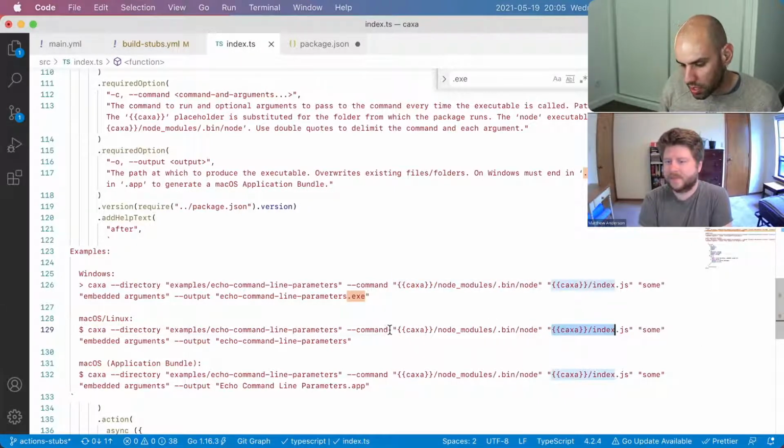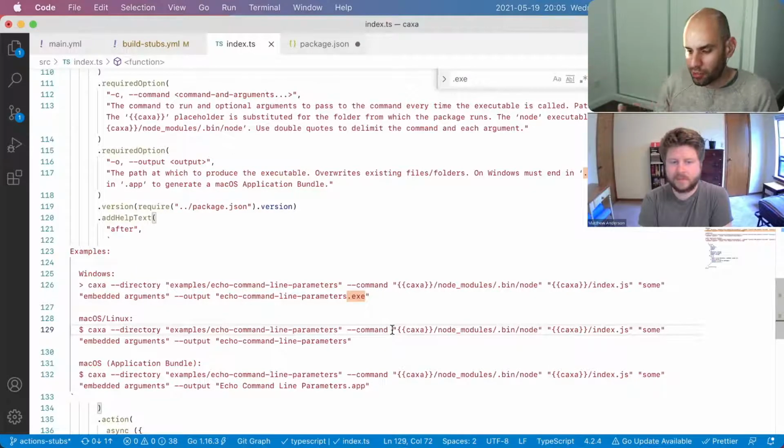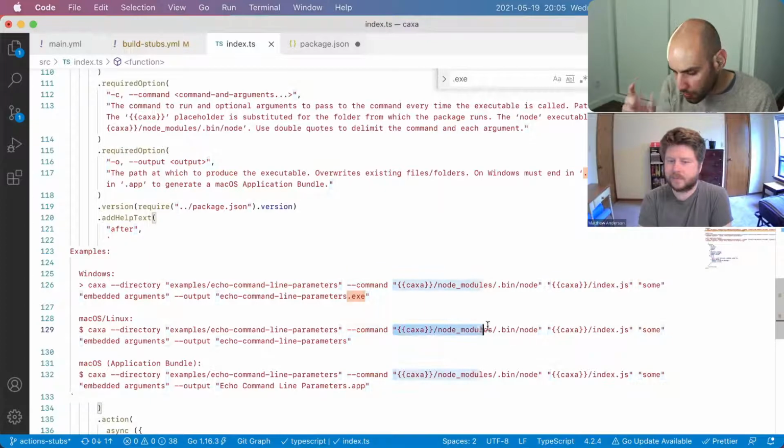So instead of trying to parse the command line arguments myself, I just forwarded this problem to the user, which means that you have to call this with command and then all the parts of your command separately.